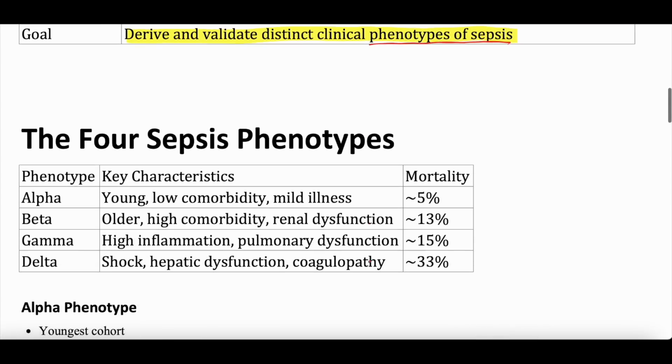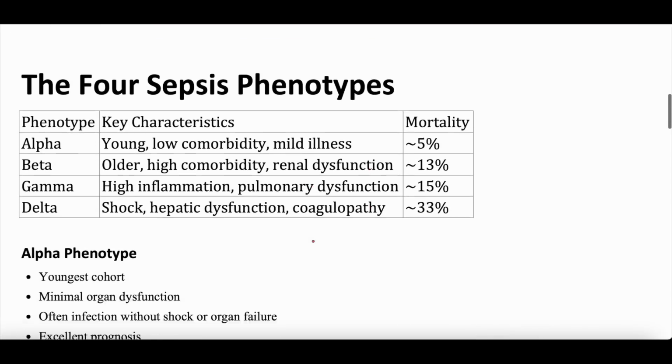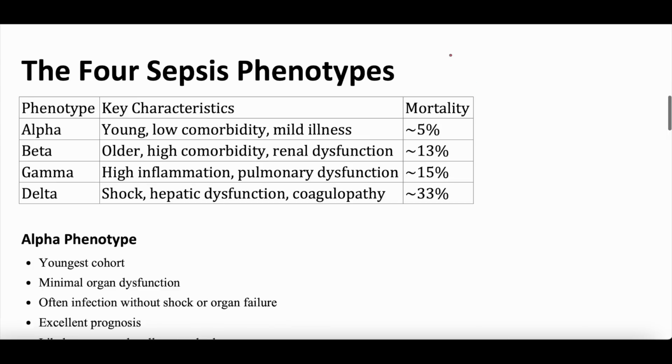And what they found was that there seemed to be 4 different sepsis phenotypes. Now, caveat to all this, this is based on one trial, okay? Take all this with a grain of salt. Don't take this and run with it as if it's absolute fact. This is very, very early days for this kind of stuff. But they did identify 4 different phenotypes, and they called them alpha, beta, gamma, and delta. And they acted a little different.